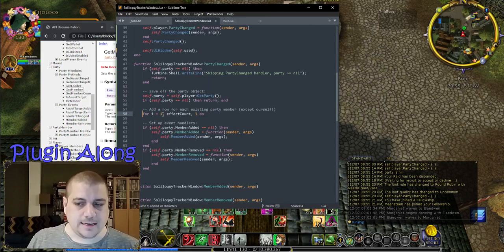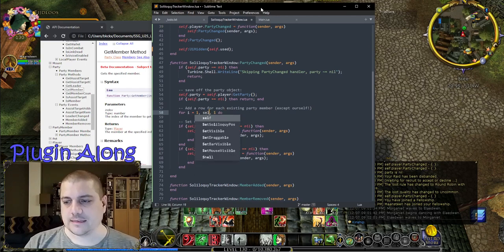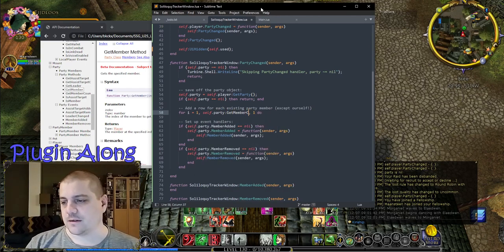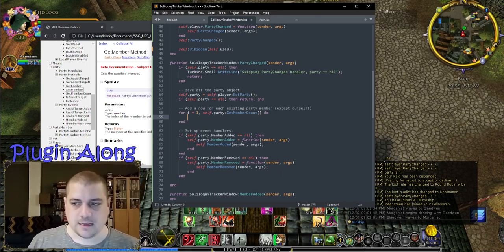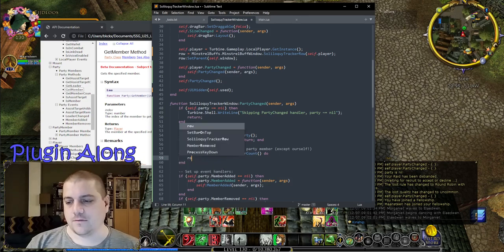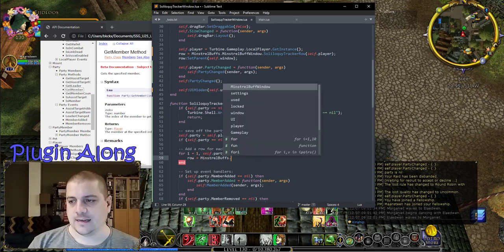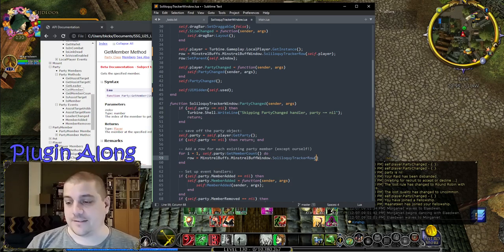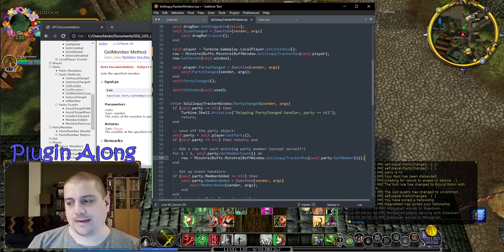For i equals 1 to something, and in this case, it's going to be self.party get member count. And we're going to do the same thing that we did before. Row equals MinstrelBuffs.MinstrelBuffWindow.SoliloquyTrackerRow. And instead of passing self.player, we're going to pass self.party get member with i.